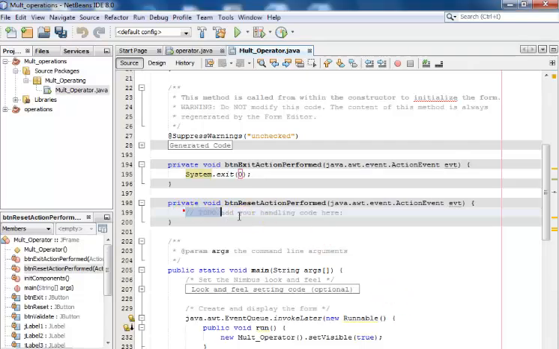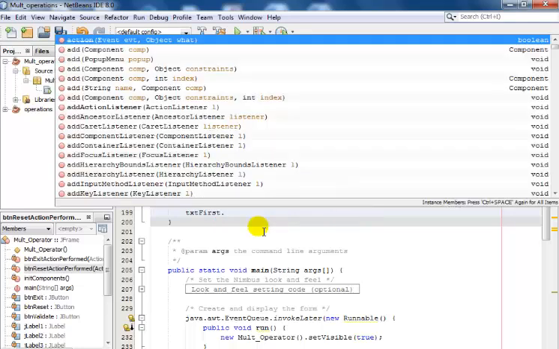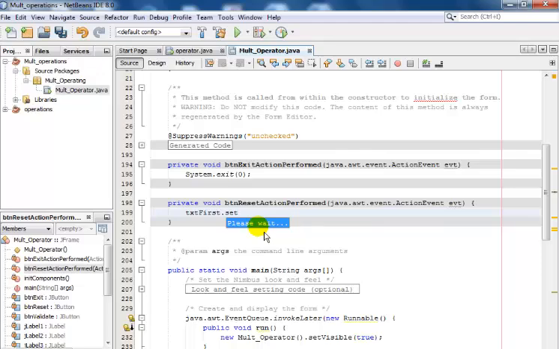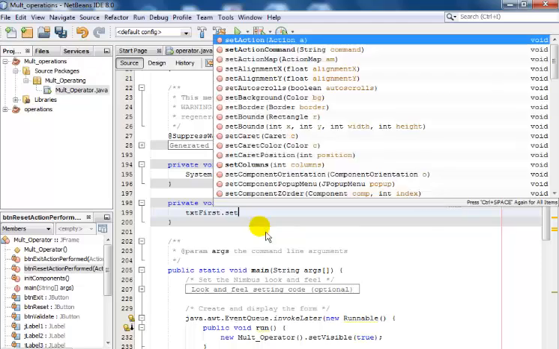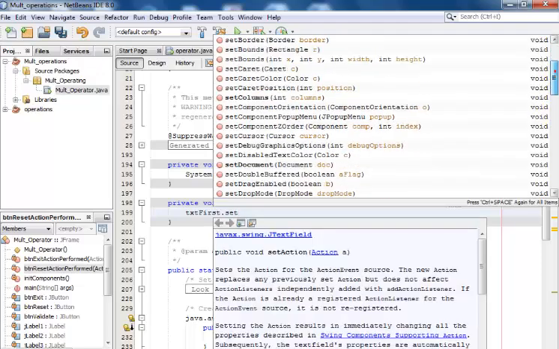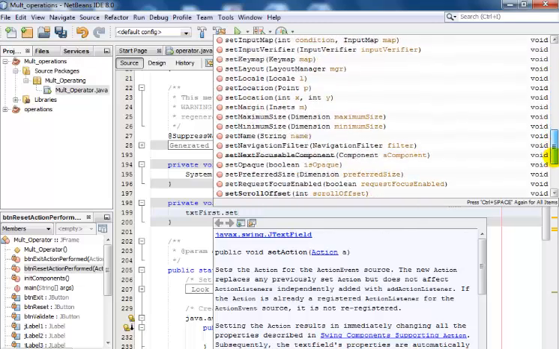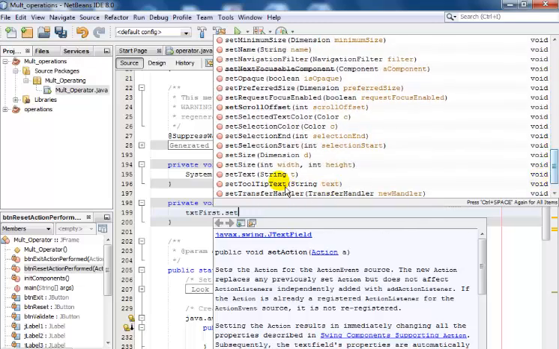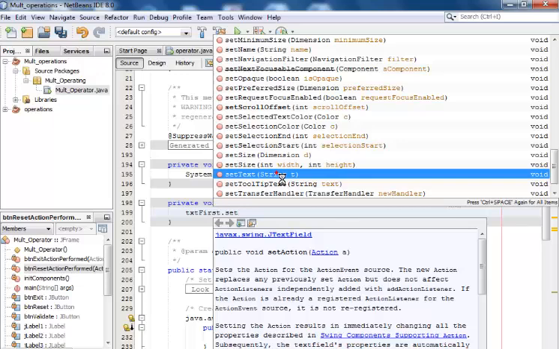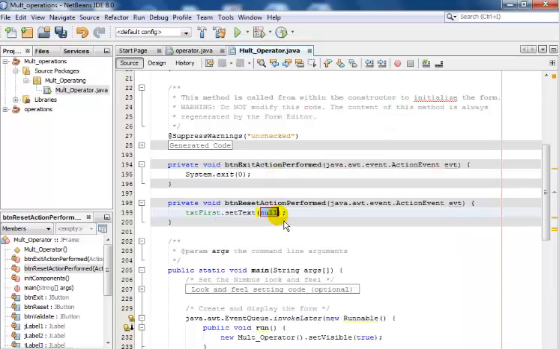So the first thing is txt first dot, just waiting for the IntelliSense. You can either look for it, it does take time, so it's good for you to know the code. That's it right there, or you just type it in. So let me get rid of that and enter my no value.